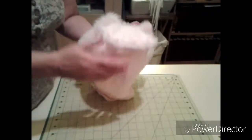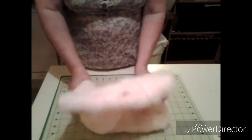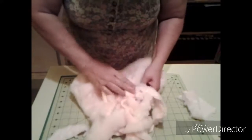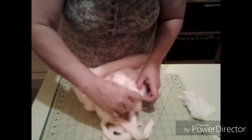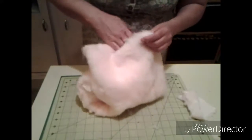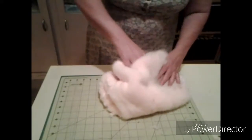So, here I go with doing that. Then, now that I have this sewed, oh, this is kind of hard to go through that little opening. I should have left it bigger. Let's start stuffing it. I'm going to start stuffing it with the scraps that I have. And I'm going to find stuff to stuff it with. And I'm going to take that one apart, and I'm going to use the stuffing out of it, because I'm done with that one. And I'm going to find all the stuffing that I can stuff in here. So, I'll be back.